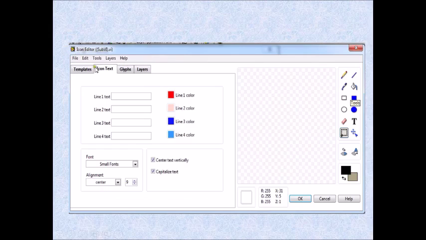In the icon editor you will find four options: template, icon text, glimpse, and layers. Now the main part we can see is icon text. In icon text you have four lines, that means you can type four different texts, whatever you want to describe about your VI.